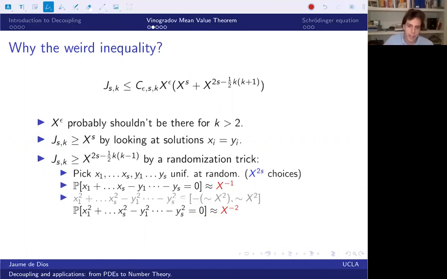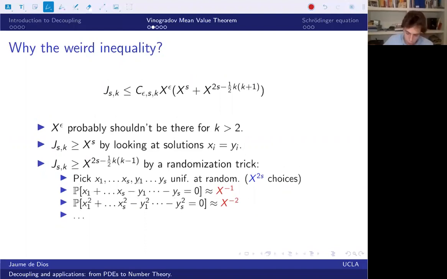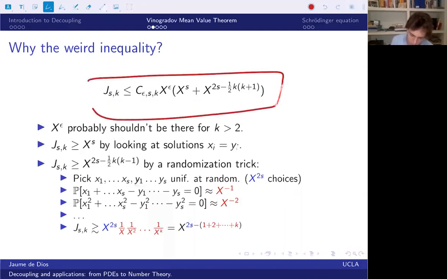And now, of course, you're going to get like X to the minus k in the general case, and you just join everything. The expected number of solutions is the number of choices times the probability that a choice gives the right solution. So number of choices times the probability. We assume they're independent. Then again, the rigorous proof essentially shows that they're not independent, but that each equation actually helps the following one. So you get like even a bigger inequality and then you just sum everything and like, of course, the sum of the consecutive numbers is this thing. And that explains why we should expect such a strange inequality to be true.